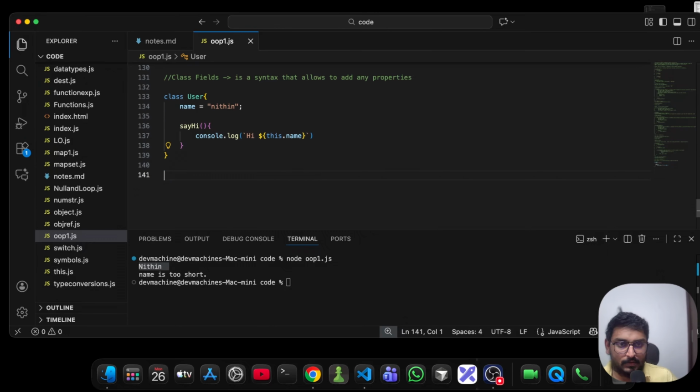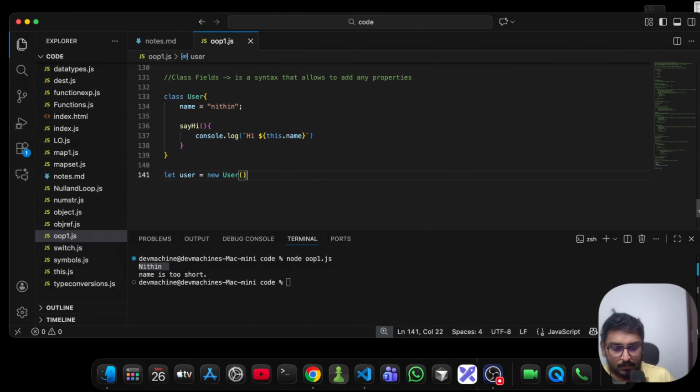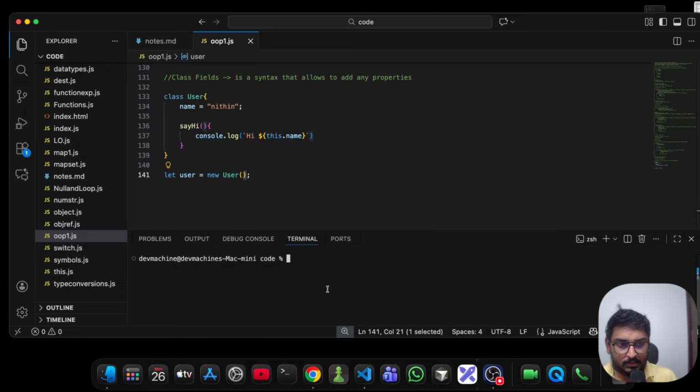If I say let user is equal to new user of, that's it. Because here we don't have any constructor, I'm not passing any data while calling this class. Now let's see what will be the output.